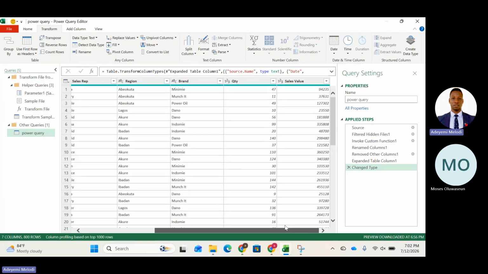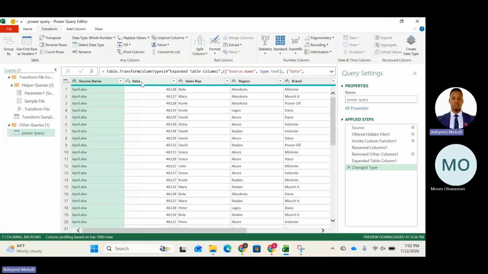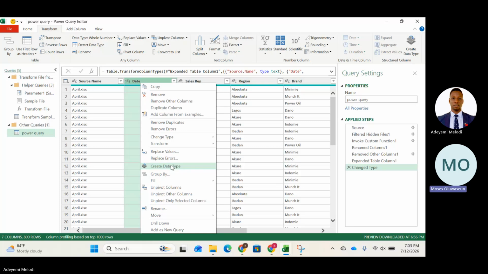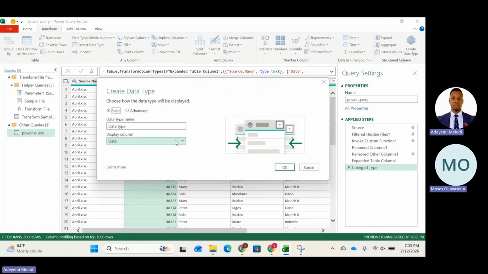So let's do some transformation. Date is not in date format. Are you getting me? You can right click on it and change data type. You can see change data type, display column, so date.